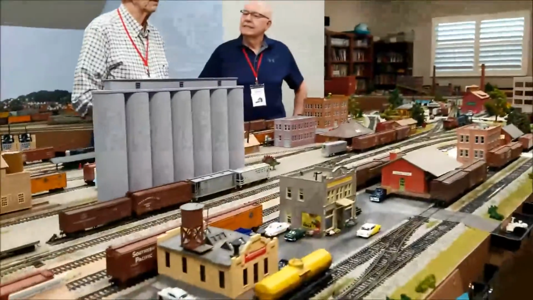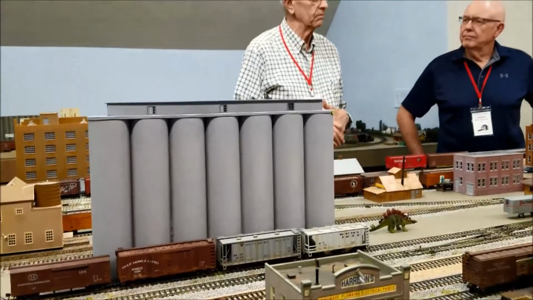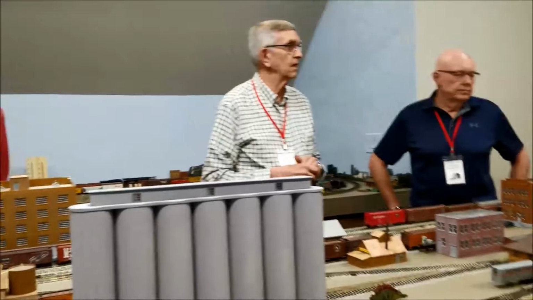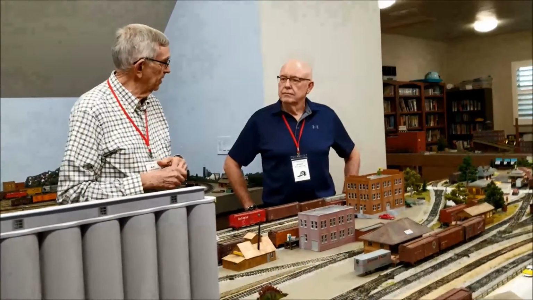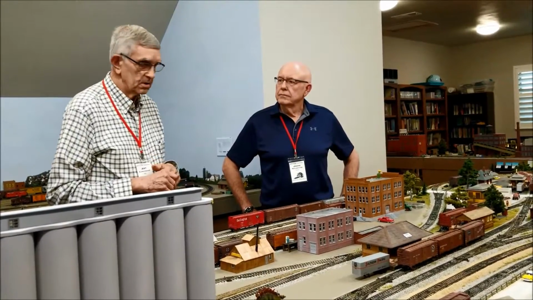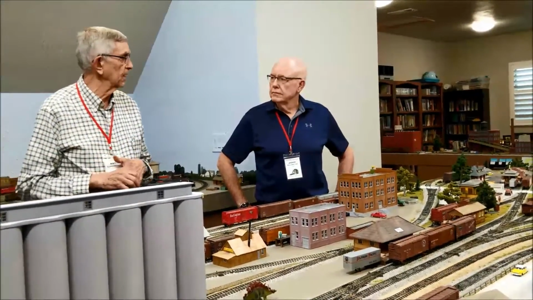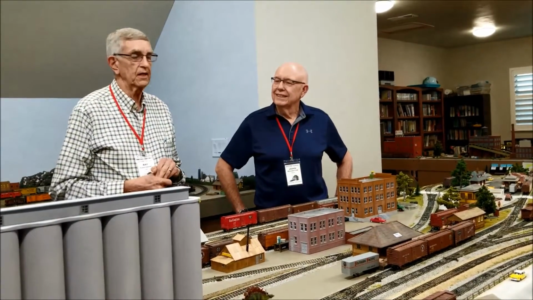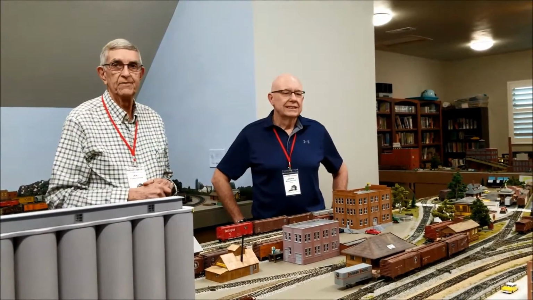Exactly. A lot of layouts have to compromise between what they're going to model and the real, but not here. This is exactly the way it would have been in 1954, given the big earthquake in California in 1948, which changed everything. It shook up the Sierras, it revitalized the gold and ore mines, silver mines that had played out, kept the Virginia and Truckee Railroad alive, and so they're part of the amalgam here.